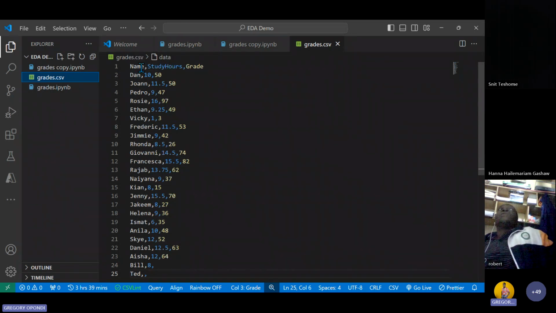In the first row, we have name, student hours, grade. Then Dan 10 50, Joanne 11.5 50, and so on and so forth. This can also be opened with Excel or any spreadsheet software, and instead of commas, you'd have lines separating each column.